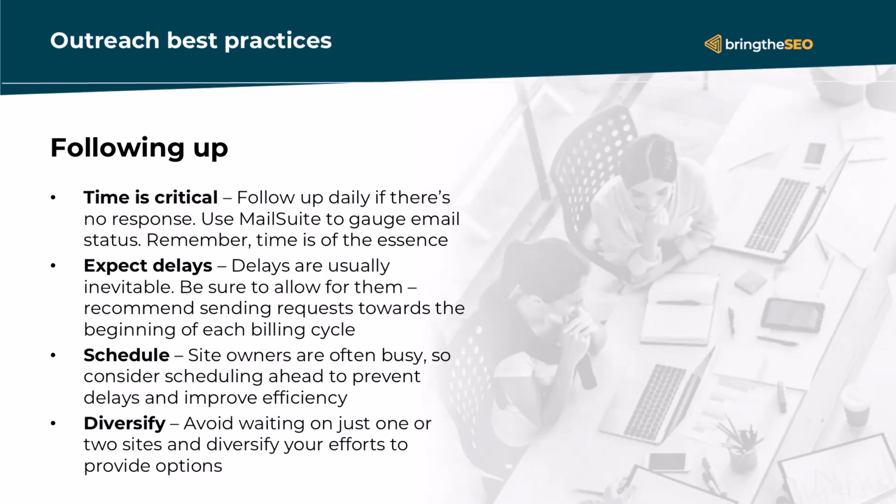Avoid waiting on just 1 or 2 sites and diversify your efforts to provide options. In other words, don't just contact 1 or 2 sites, because if there are any delays, those delays are going to be significant. We typically reach out to a dozen sites, maybe 10 or so, and this gives us greater options in terms of response times. Some site owners take longer than others. The ones that get back to us the quickest are the ones that we usually move on.